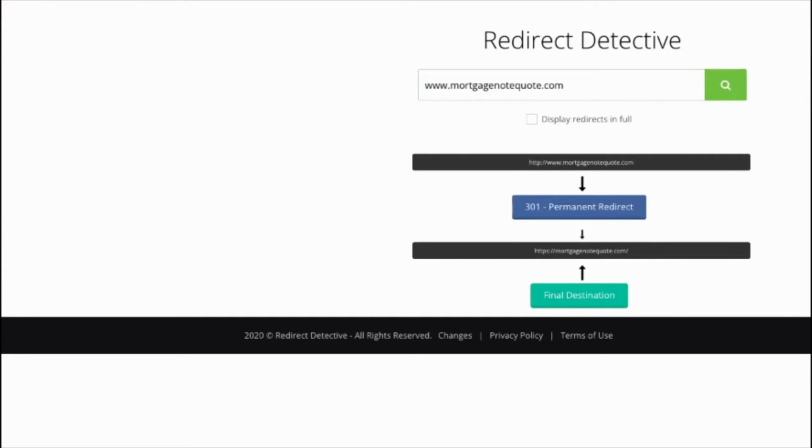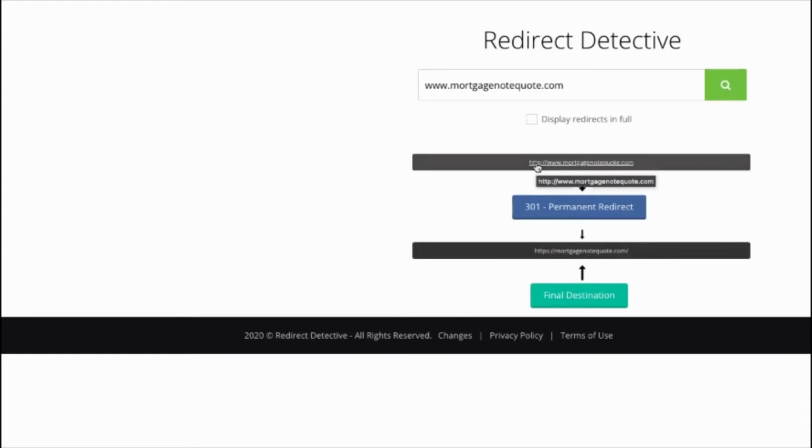Okay, so what we see here, it's not really easy to see because it's pretty small text, but we typed in that, right? And it started with HTTP www.mortgagenoquote.com, right? And it said something about a 301 redirect, which we can get into in a moment. And then it goes to HTTPS.